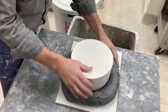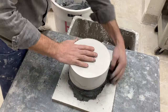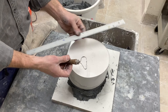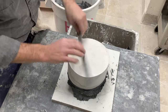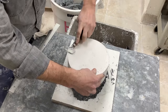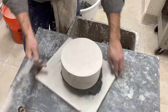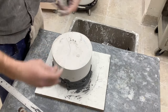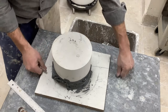Peel the clay below off and put it back into the bucket as long as it's not too dry. Use a ruler, straight edge, or loop carving tool to scrape the top of the mold, get rid of any sharp edges, and make it nice and flat. You're going to be turning the mold over to make the second piece, so you want to make sure that surface is flat and not rocking while you work on it.